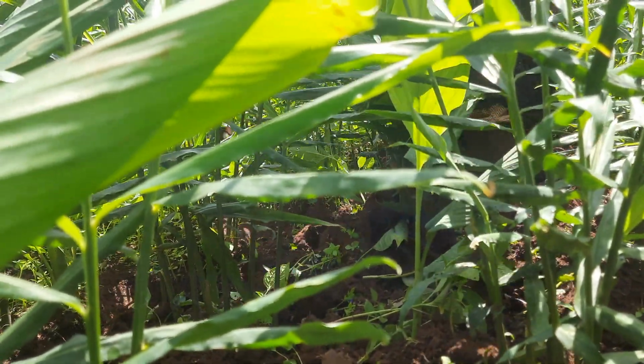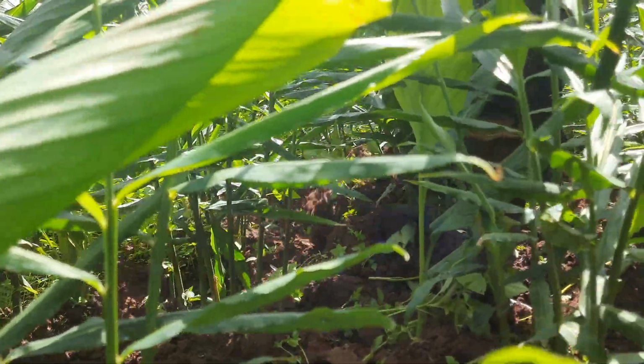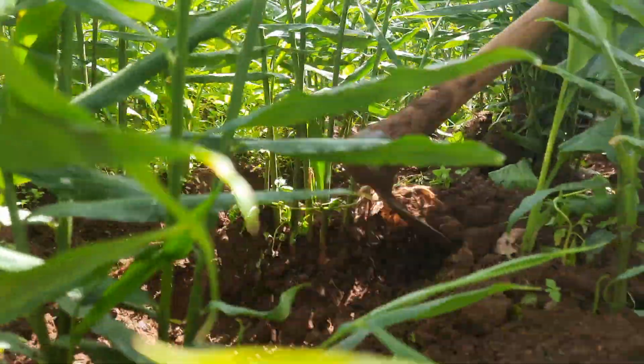Well, I don't know if you are able to see through, but basically it's the same thing that we have been talking about. Put a lot of soil.